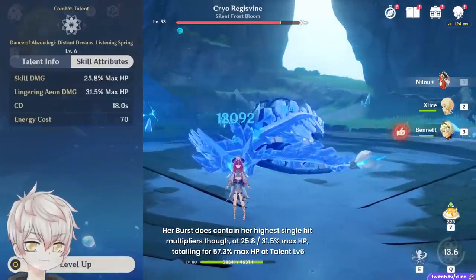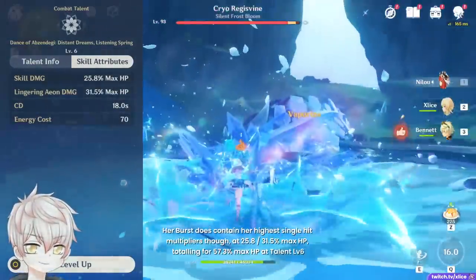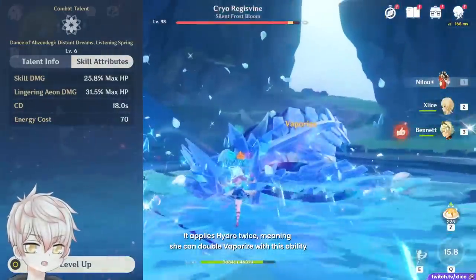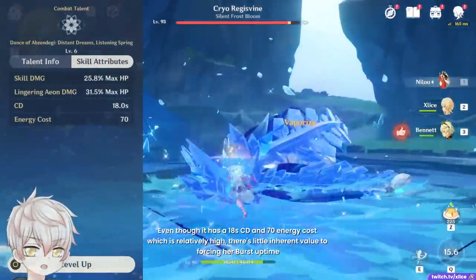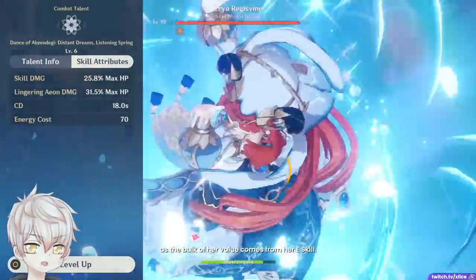Her burst does contain her highest single hit multipliers though, at 25.8 and 31.5% max HP, totaling 57.3% max HP, and does apply hydro twice, meaning she can double vaporize with this ability. Even though it has an 18 second cooldown and a 70 energy cost, which is relatively high, there's little inherent value to forcing a burst uptime loop, as the bulk of her value comes from her elemental skill.